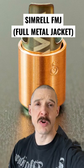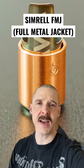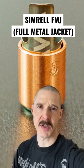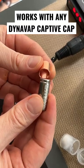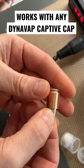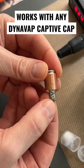The Simrell FMJ works with any captive cap, and it's designed to give you two added benefits that are well worth the $10 US price of admission. The FMJ, or full metal jacket, is a copper sleeve, and it's going to slide over any captive cap with the logo side facing down towards the bottom of the cap.